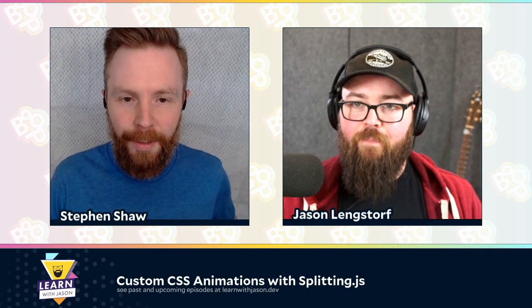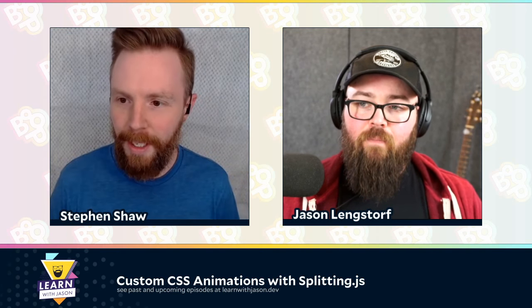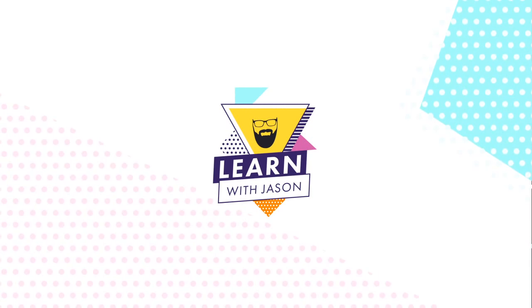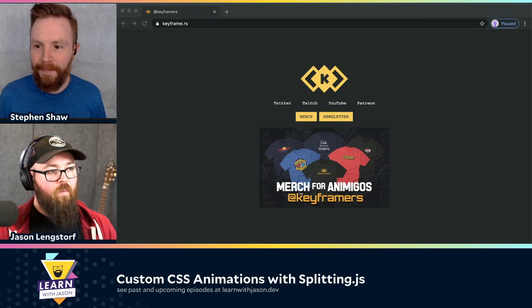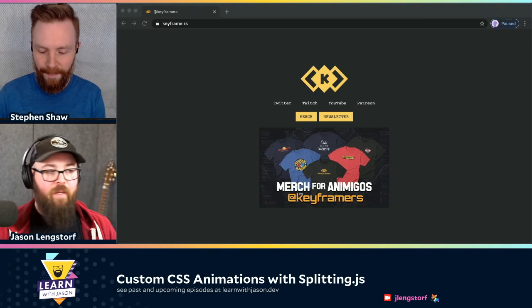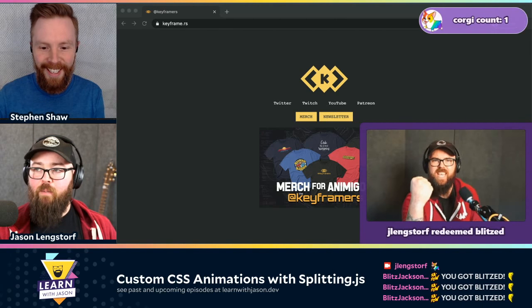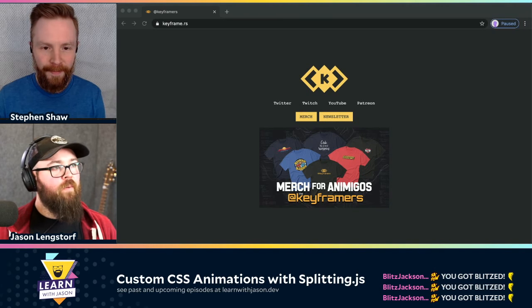We talked a little bit about the Party Corgi stuff and kind of expanding on your animations for that, making those even more fun. Because right now those are web animation triggers, essentially. What we have now is when we use the Corgi emote, it pops up a counter in the top right of the screen. And then if we do something like this, we pop that up in the bottom right.